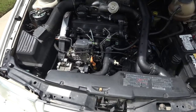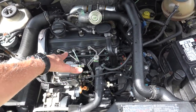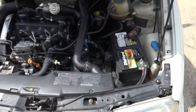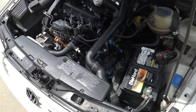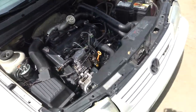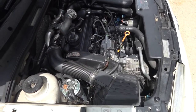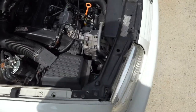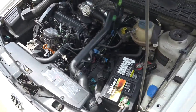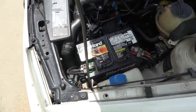All right, so there is the TDI. And as I said, it's got the Basio nozzles with the 110 horsepower nozzles. Kerma TDI built those for me. I left the marking tape on. I had all the lines and everything marked when I pulled the transmission out to do the clutch and everything. But it's an absolutely phenomenal car. Really, really is nice. It's not due really for the timing belt till I think 410,000 miles. I've got a Diehard AGM absorbed glass mat battery in there.